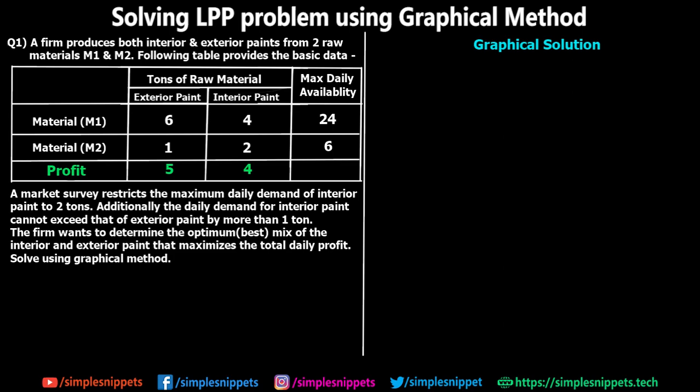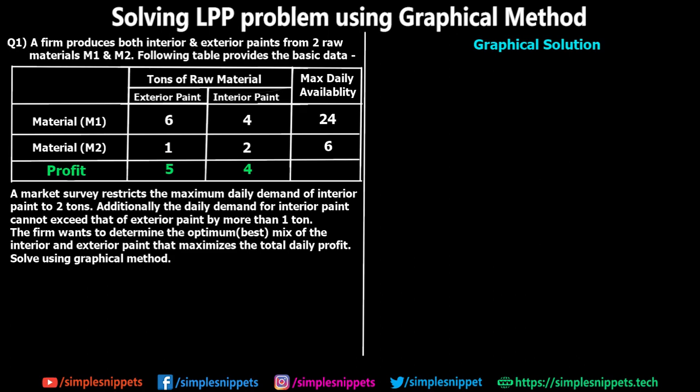Tanmaya for Simple Snippets, and welcome back to another video tutorial under operational research, especially the linear programming part. In this video tutorial, we are going to be solving a word problem of linear programming by using the graphical solution. In the previous two video tutorials, we have been converting a word problem into a linear programming problem by analyzing the question and forming the appropriate expressions in algebraic form. So if you have missed those videos, you can check them out. Those are just formulating the word problem into an LPP problem.